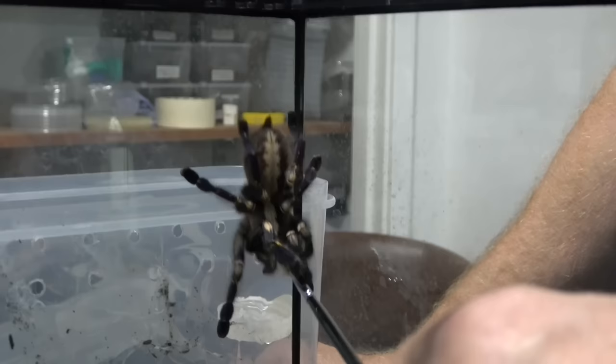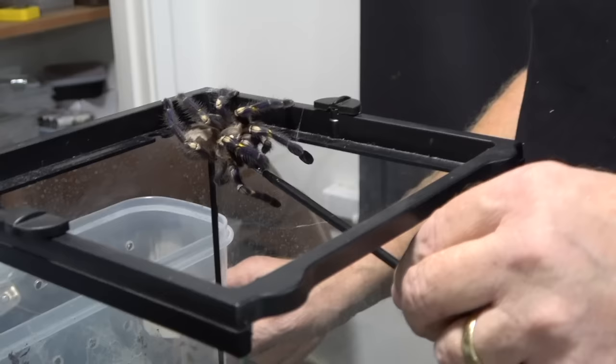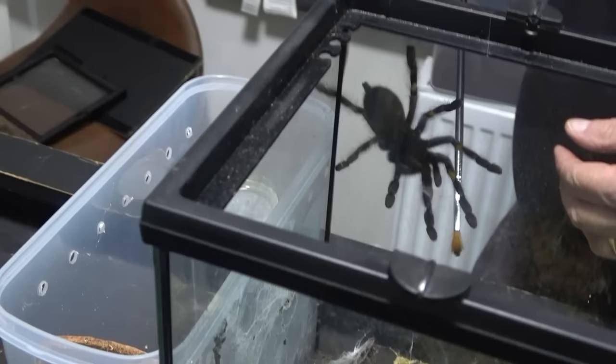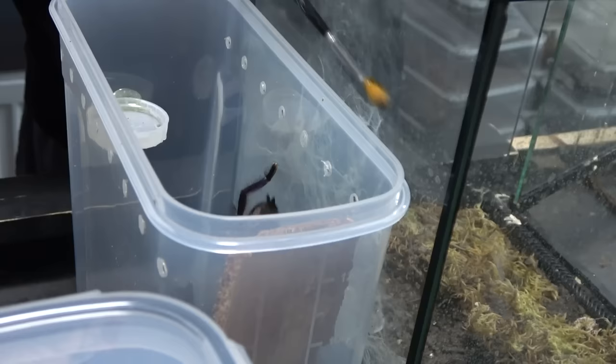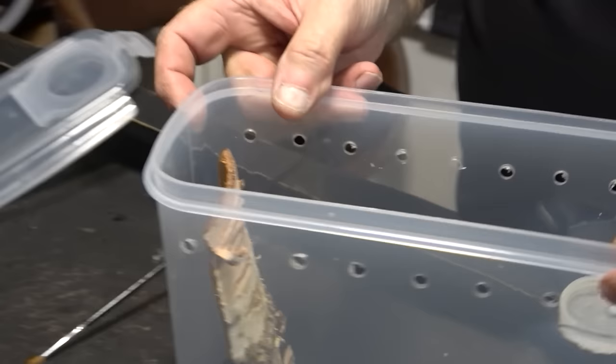She is completely in the open now because she's got clean glass either side, so she's going to feel really quite threatened. She's facing the wrong way. I just want to go around the back — there we go, using the whole of the brush — and in she goes. There she is. Isn't she beautiful.